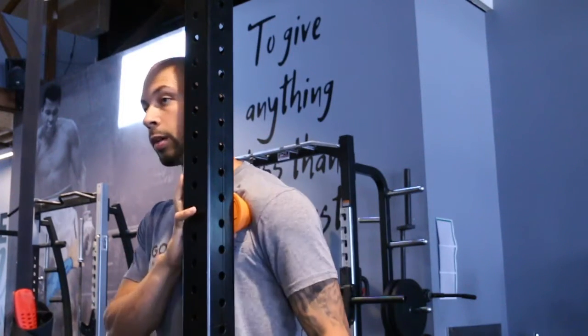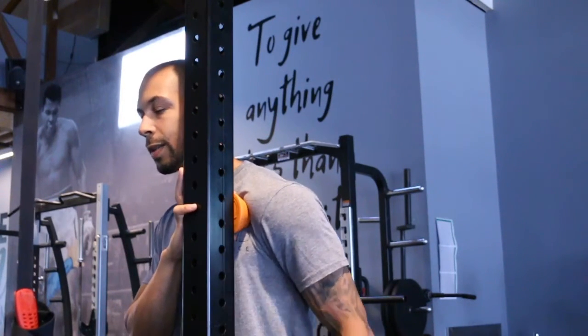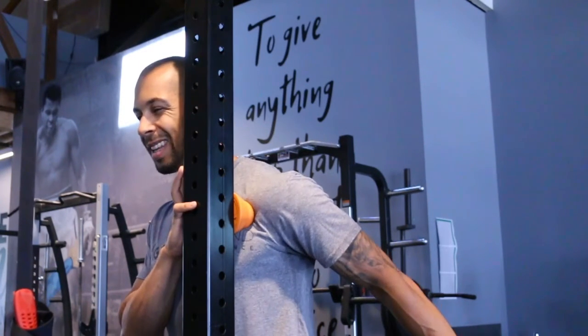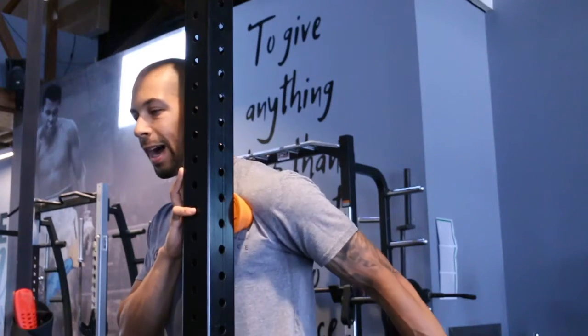All right, so this next exercise, we're going to be hitting the pec minor muscle. And this is a muscle that's really almost like a convergence point, like an intersection of a large group. For me, my left shoulder tends to roll forward, so I'm going to feel this more on this side than my right. So again, same thing, using my ball here, I'm going to pin that point, look around for it. There it is. And what I can do now is reach my arm back a little bit to help me locate that spot, okay?